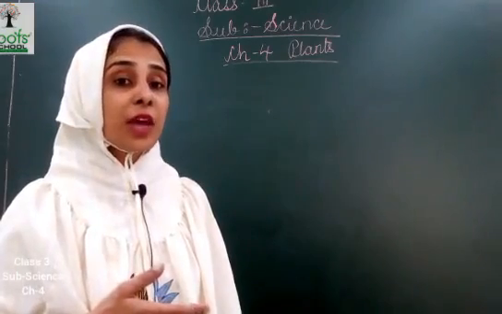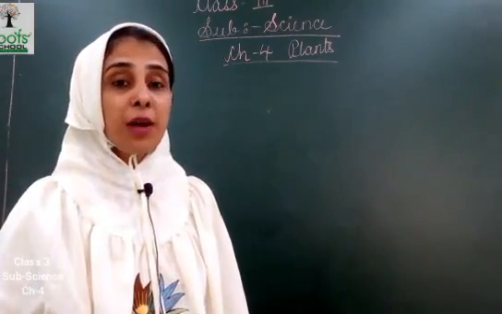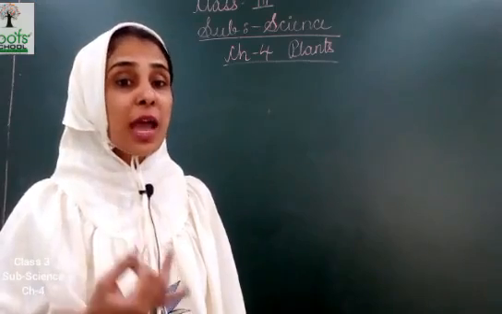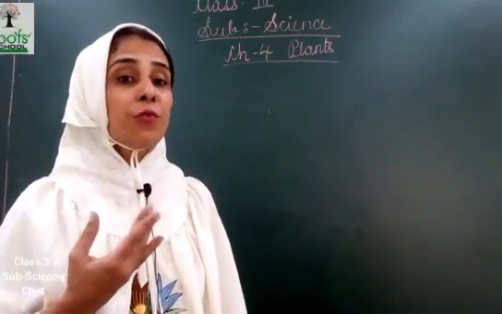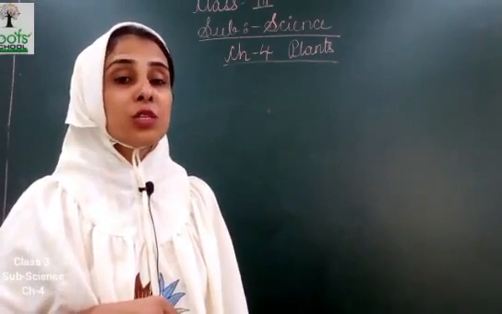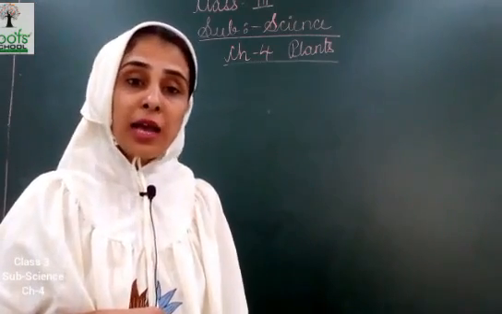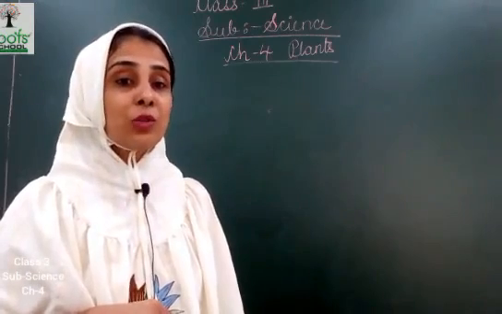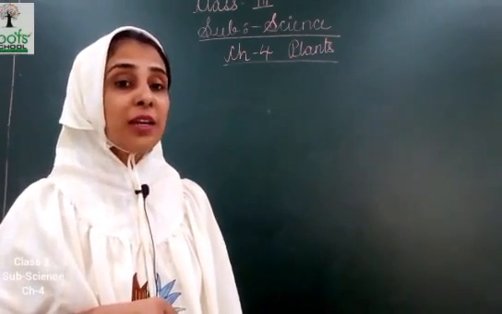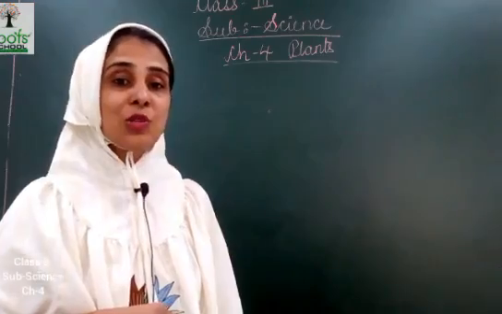And what else have we learned? We eat different parts of plants. We eat root, stem, leaves, fruits. Yes, we eat all those things. So this is all about plants. Now we are going to complete our book work and copy work today. First we will start in our observation book. So let's start.